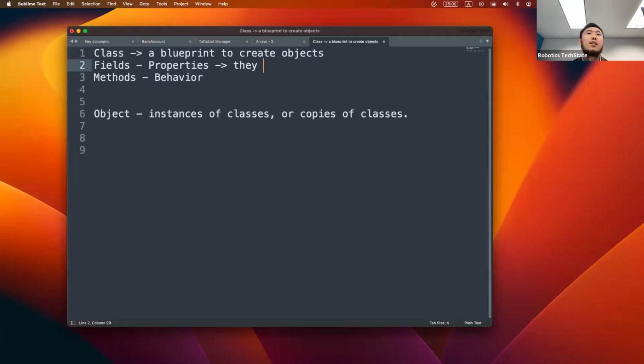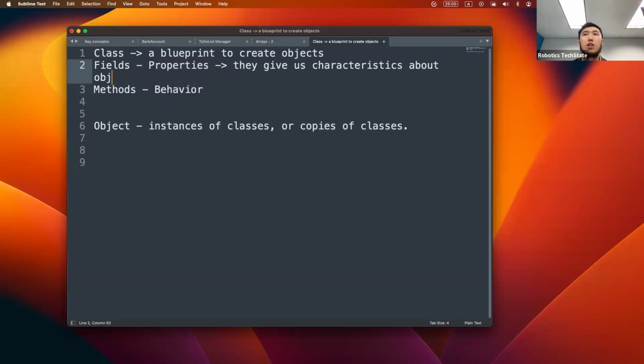They describe the class, or the objects. They give us characteristics about objects.